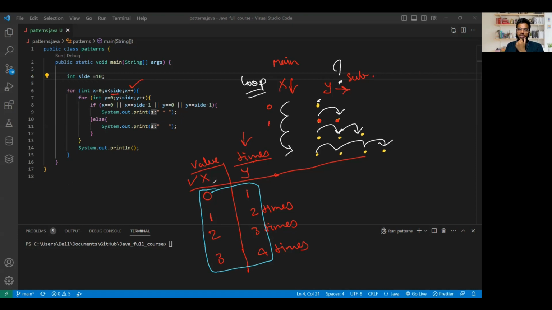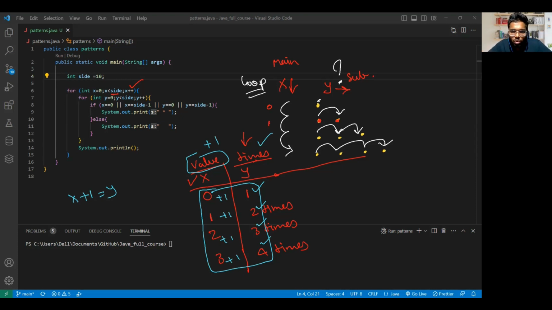So whenever my x is something, what is y? Y is just x plus 1, right? So if I do x plus 1, will I get y? Yes, because if I do plus 1 here, will I get y? Yes. Plus 1 here, will I get y? Yes. So whatever is the value of x, if I add 1 to it, that many times the loop is running. Clear? So if we have understood till here, then it's a great success.